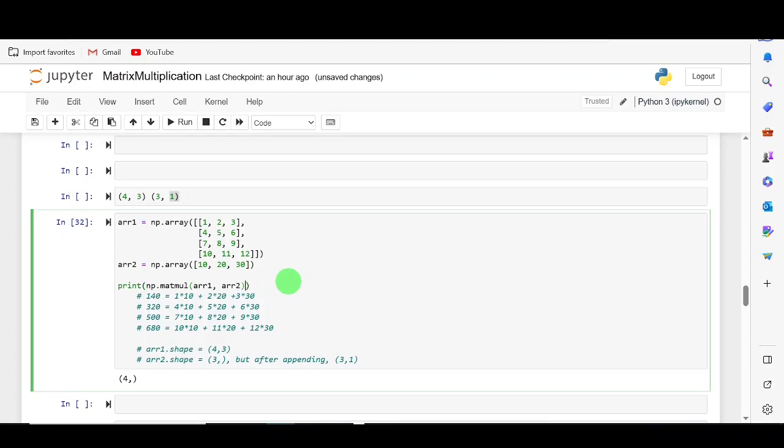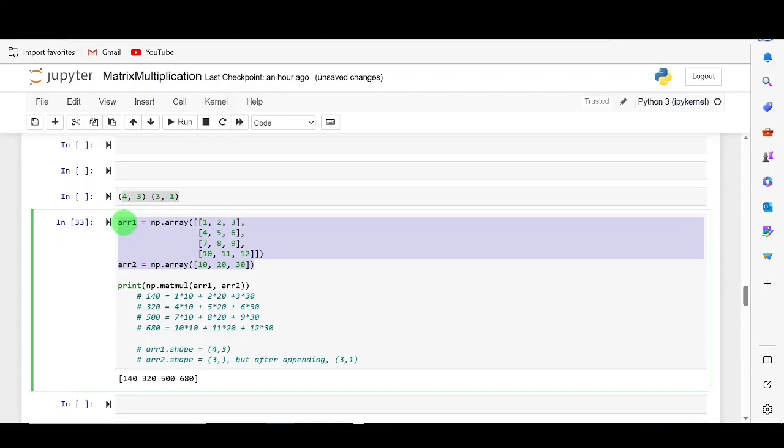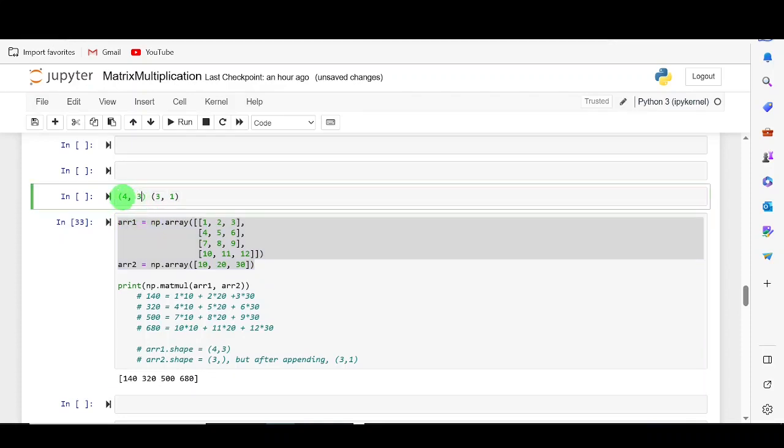So am I lying here? Am I doing anything weird here? Well, this rule specifies the result right after this matrix multiplication is performed. So once array 1 is matrix multiplied by array 2, this is going to be the result.